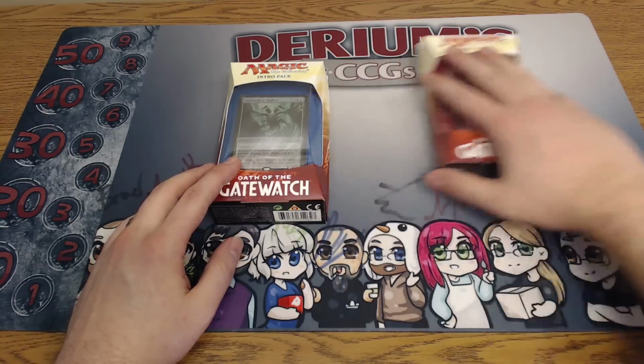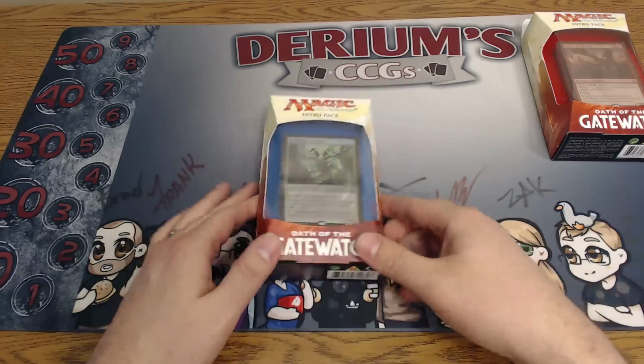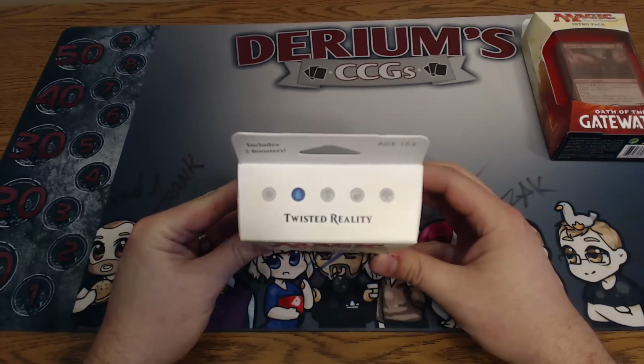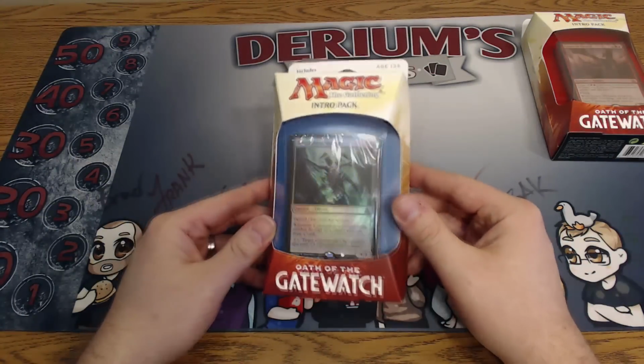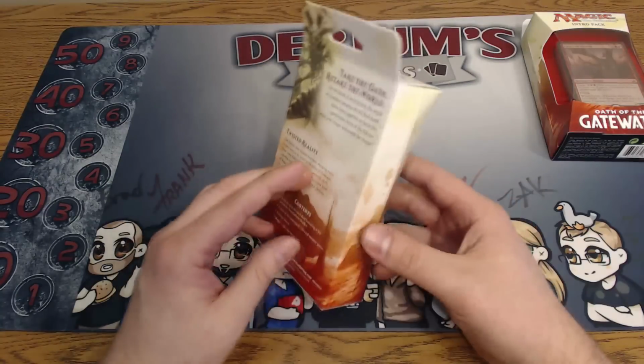We will not be opening red because it's my favorite color. I love aggro, what can I say? Twisted Reality. It's blue, mono blue. Everything else has been dual colored, and now we get mono blue.